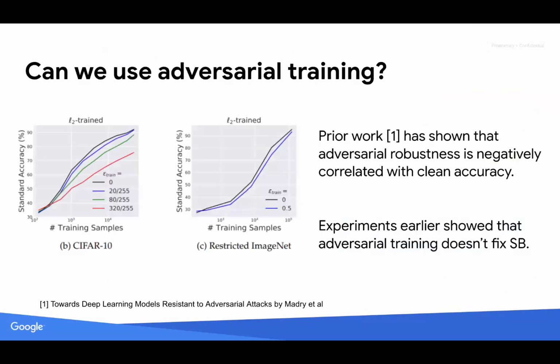And one standard way to do that would be to use adversarial training, but it turns out that adversarial training leads to a loss in standard accuracy. And as we saw earlier, standard accuracy is highly indicative of the accuracy that we are going to get in the out-of-domain setting. So we don't want to use complete adversarial training because it affects the standard accuracy negatively.